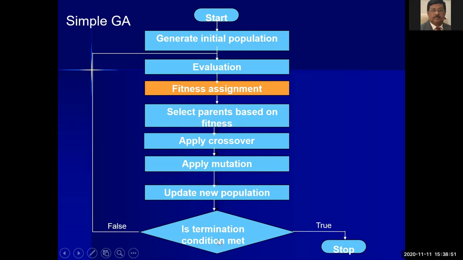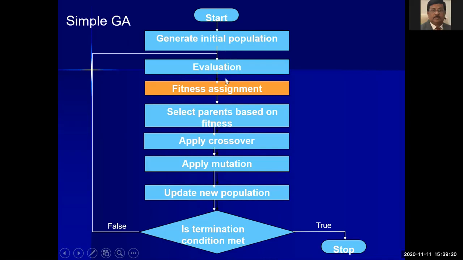So after completing one generation, we check whether the termination criterion is met or not. Maybe we need to fix some target value and see whether the target value is obtained or not. If it is obtained, we stop. If it is not obtained, then normally just by completing one generation or iteration, it may not be possible to get the optimal solution. So in that case, it has to be repeated.